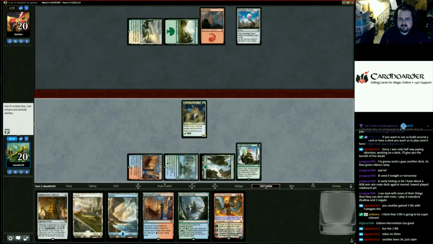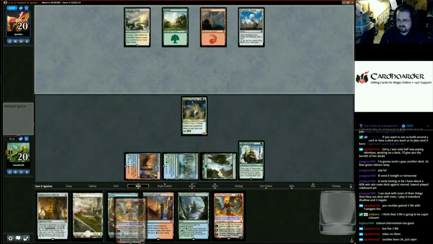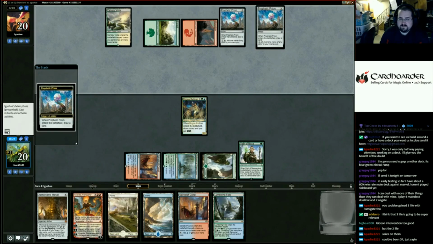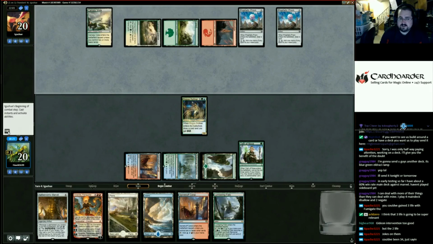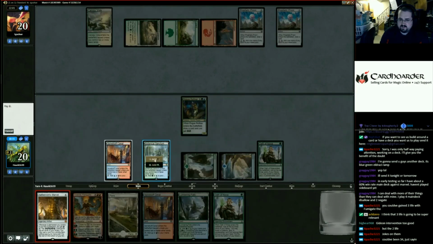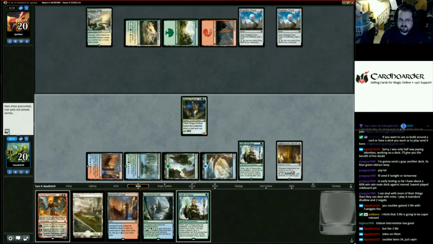Oh, hi Chandra. We can cast you. We can cast that. Still think the Marvel's the right play with them tapped down. Marvel's definitely the right play, especially because they just played a Tranquil Expanse. So we play the blue source, we play Marvel, and we attack.